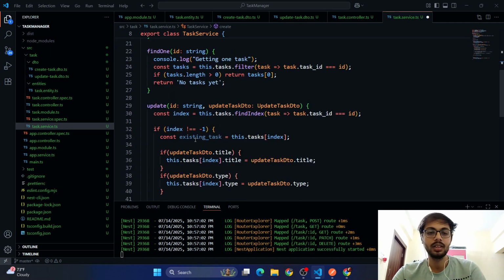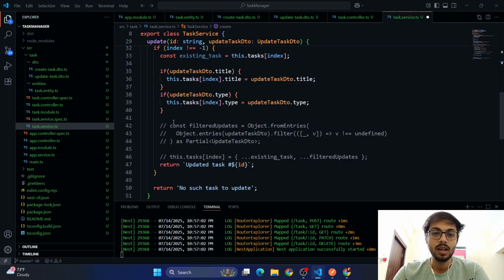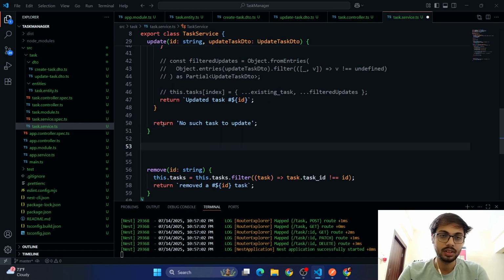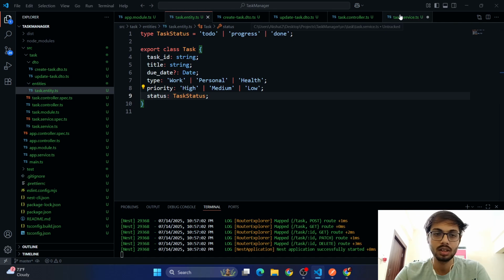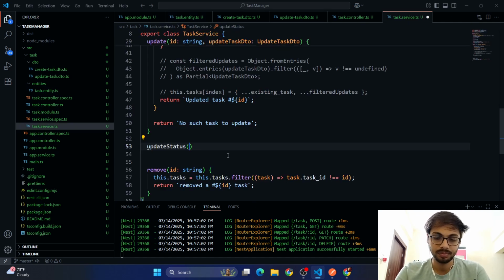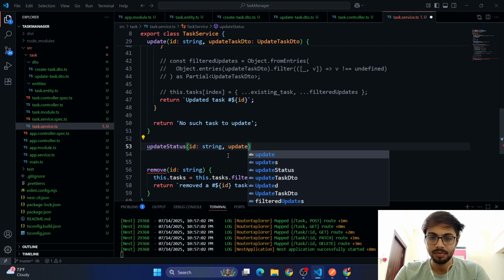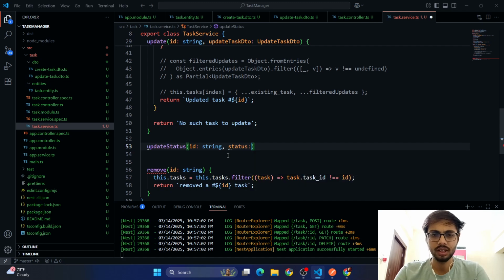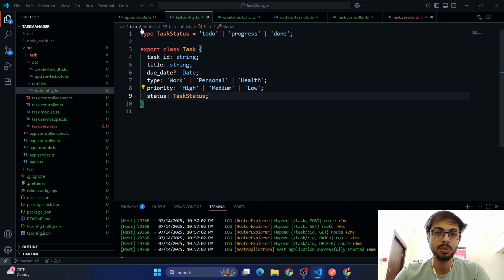Maybe update state. Update is this. And update state. Status, I guess we have status. We got string and then detail status works. You can just export this.